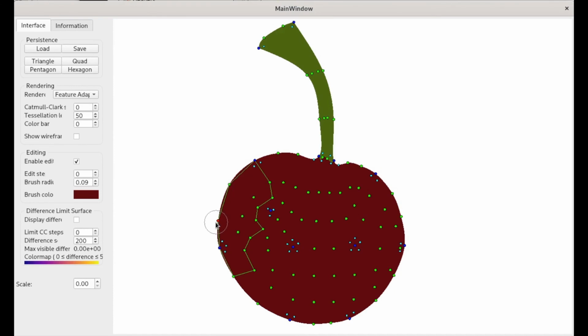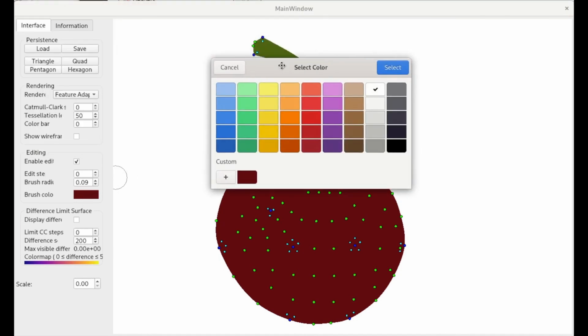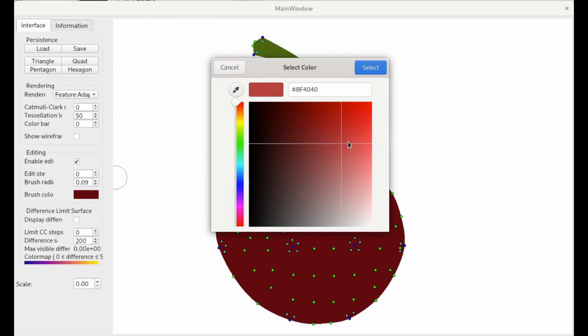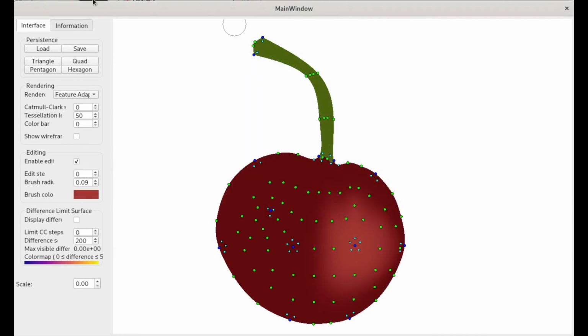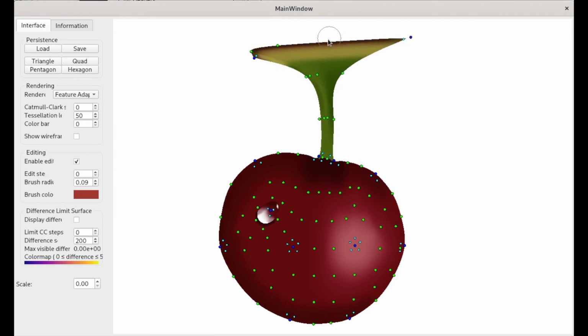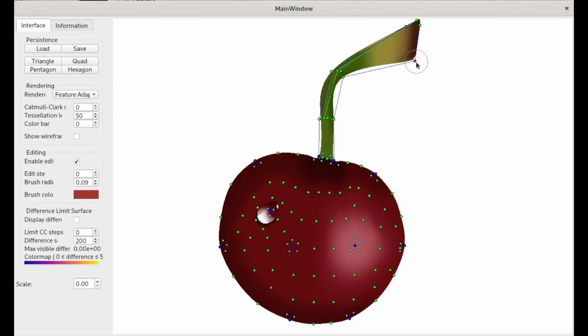Okay, it's demo time. The demo I show is the cherry model. At subdivision level 0, let's closely adjust the shape and the color. After high levels of editing, we come back to subdivision level 0 and bend the stalk to the right.